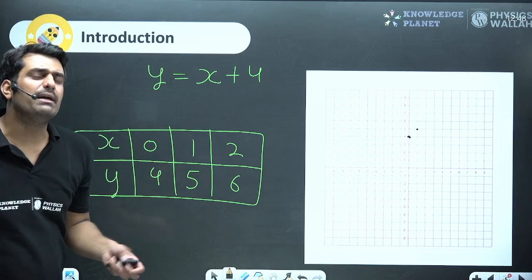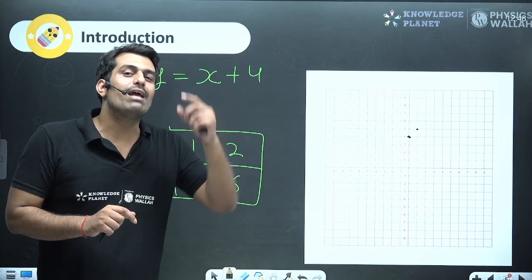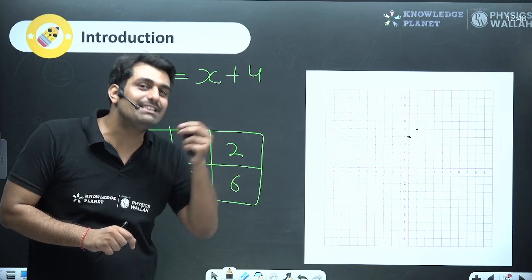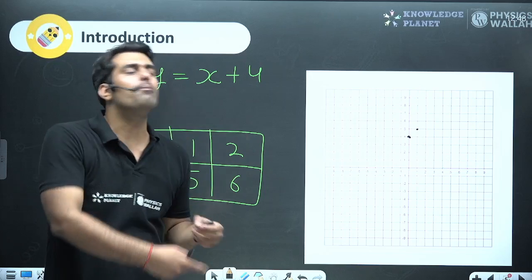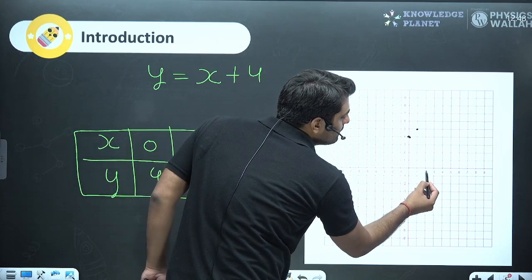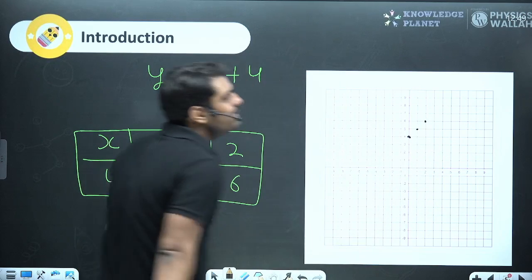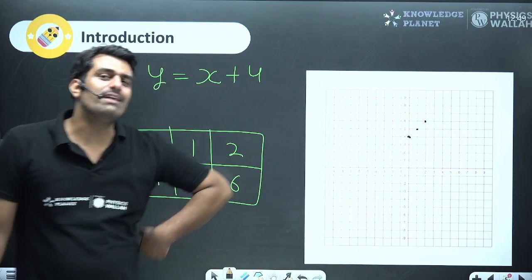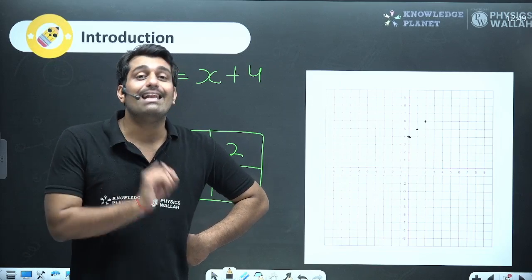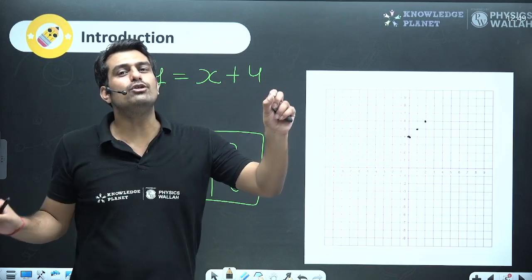Same step being repeated. You only have to understand the algorithm. Once you have understood the algorithm, step by step, you will be able to form the answer from here. So (2, 6). Next is moving 2 units on the right side, going 6 units upward on the y-axis. These are the 3 points. Why have I plotted only 2 points? Because I can plot a line using 2 points. I only need 2 points. I need to connect these 2 points to form a line.